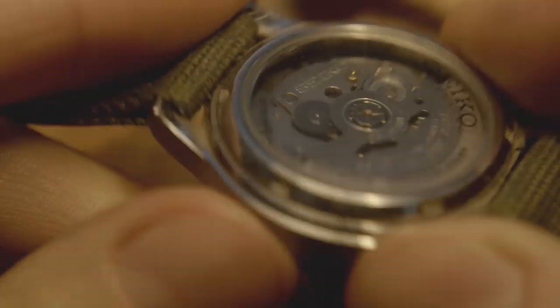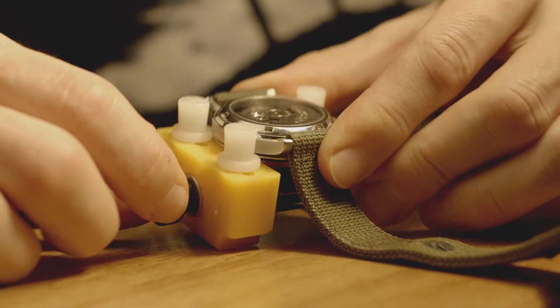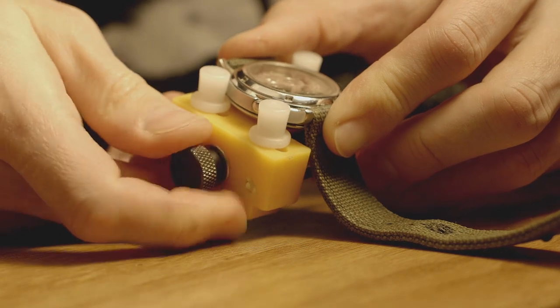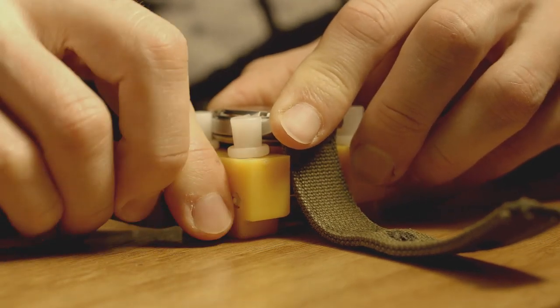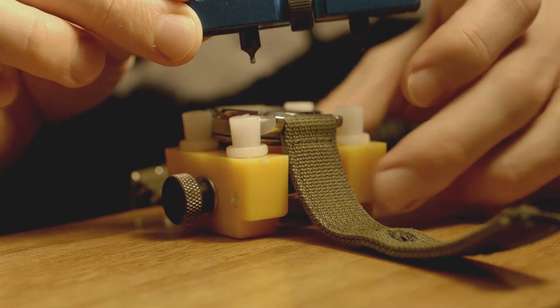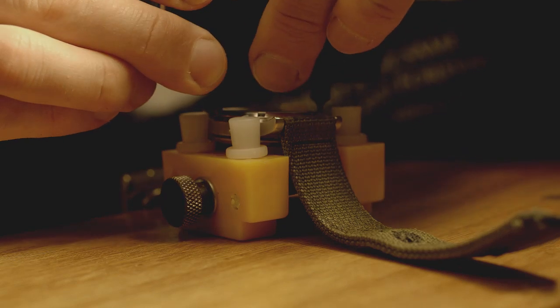Here's the back of the watch, and you can see all the inner workings. I'm going to lock it down into this device right here by seating it between these four little adjustable plastic holders. This little screw dial right here tightens to lock it down into place. I'm snugging it in there — this was just about ten dollars on Amazon. Then I'm going to take this device, which has two grabbers that grab the outside edges. You can see there are indentations on opposite sides, and I've set this up so it'll fit into two of them.